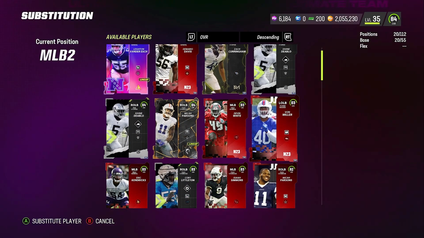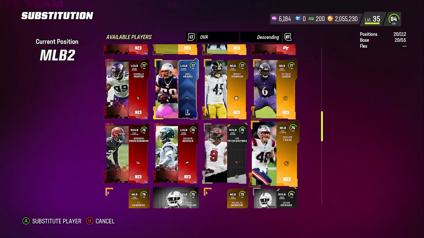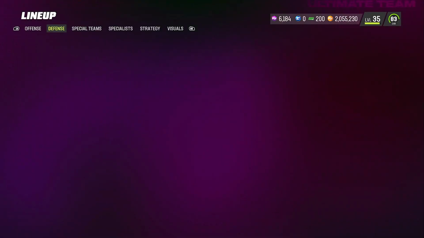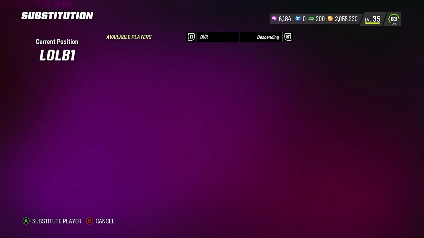I mean, your other middle linebacker that we have is an actual gold. Where is he at? He's actually going for like 25K. Here we go, Jabril Cox. He's actually going for about 25K. So if you guys have that card and you're not a Cowboy fan, he's going for that much, just to let you know. Then we got our left outside linebacker.